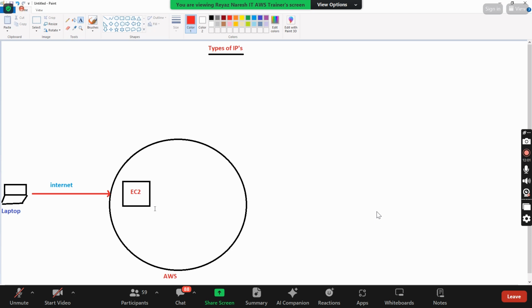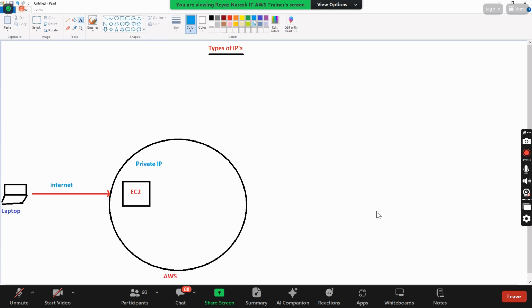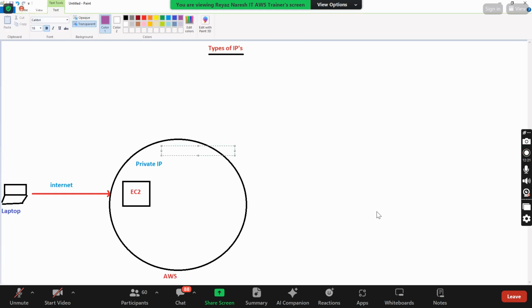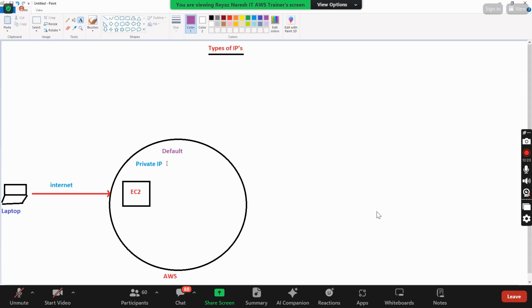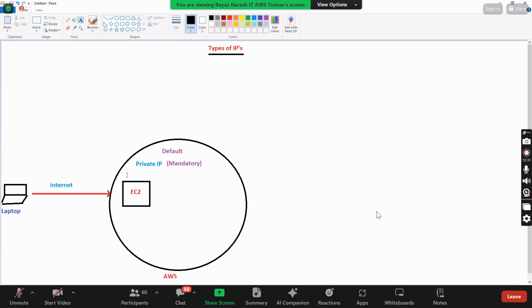This private IP is mandatory and default. Whenever you launch an EC2 instance, automatically one IP address will get assigned and that is the private IP.